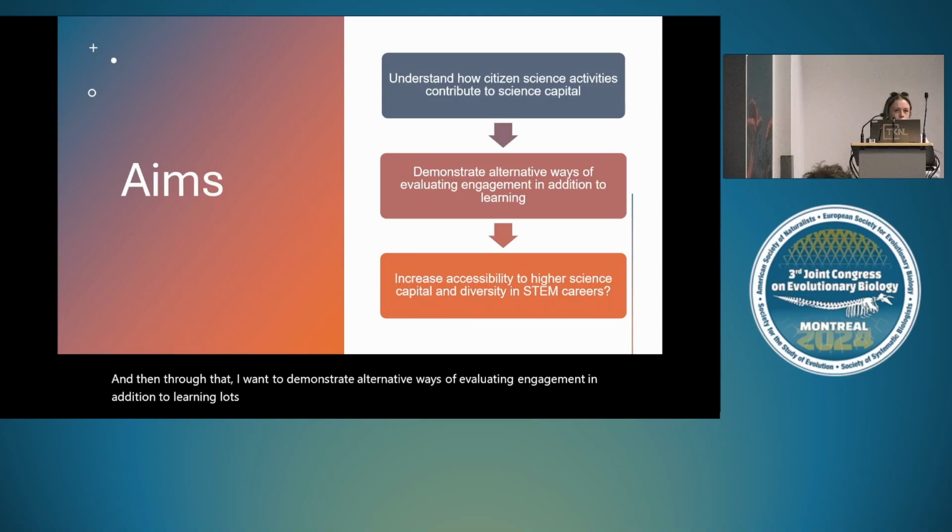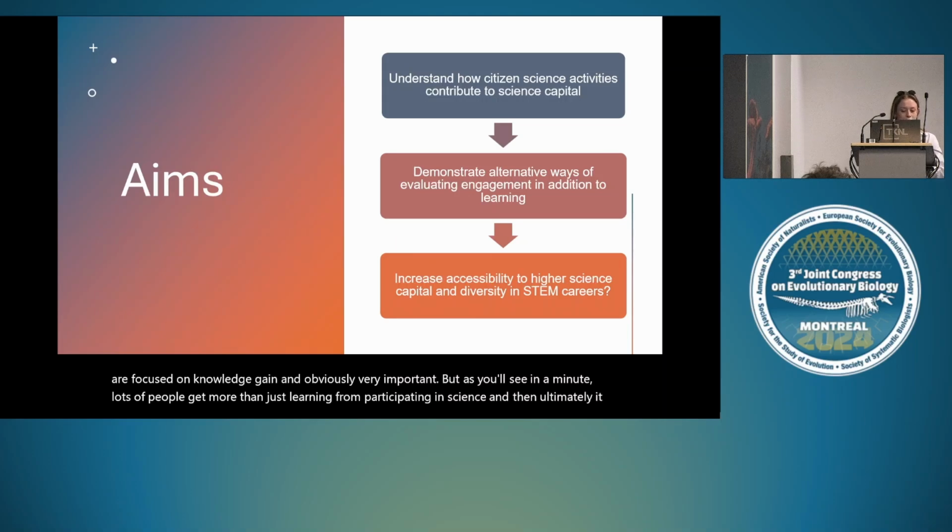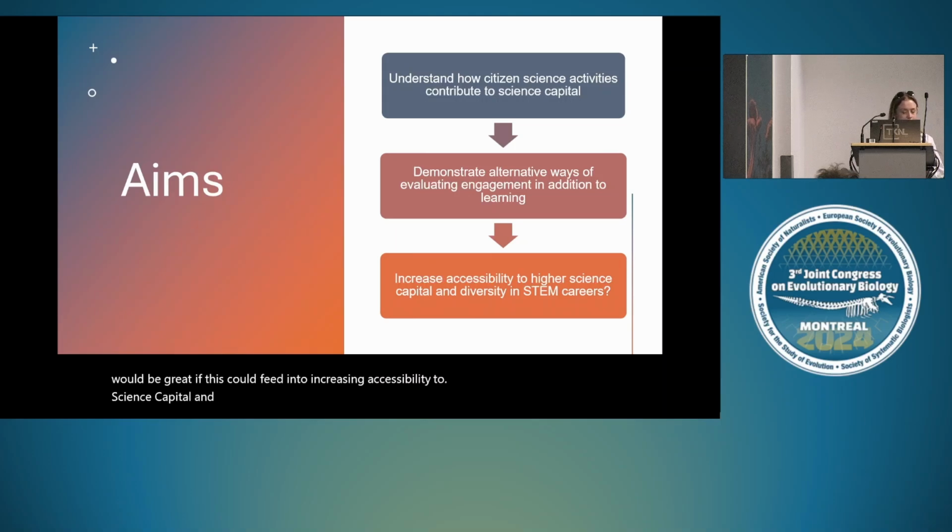Lots of people will do, especially with young people, interventions that are focused on knowledge gain, and that's also obviously very important, but as you'll see in a minute, lots of people get more than just learning from participating in science. And then ultimately, it would be great if this could feed into increasing accessibility to higher science capital and greater diversity in STEM careers.